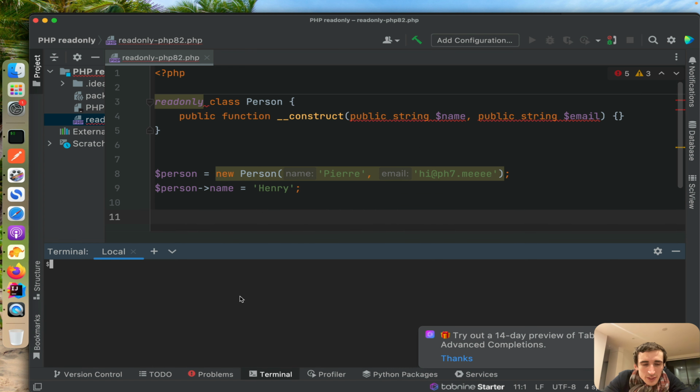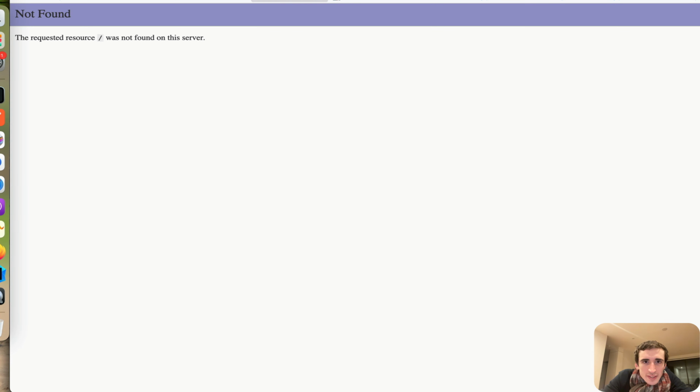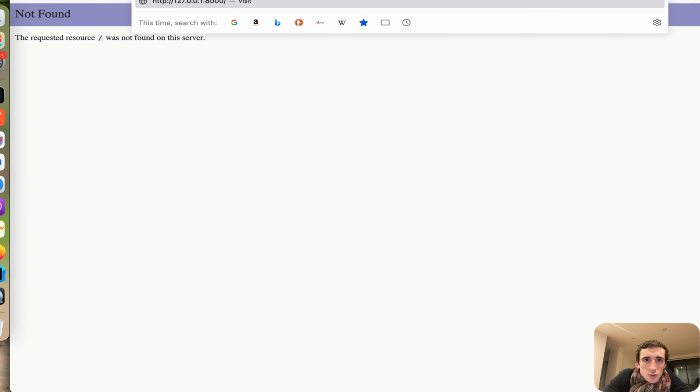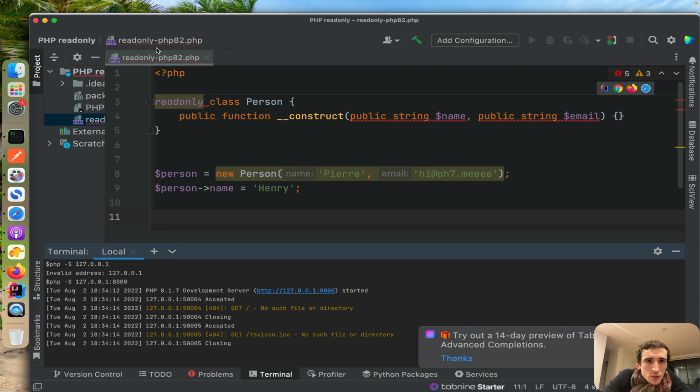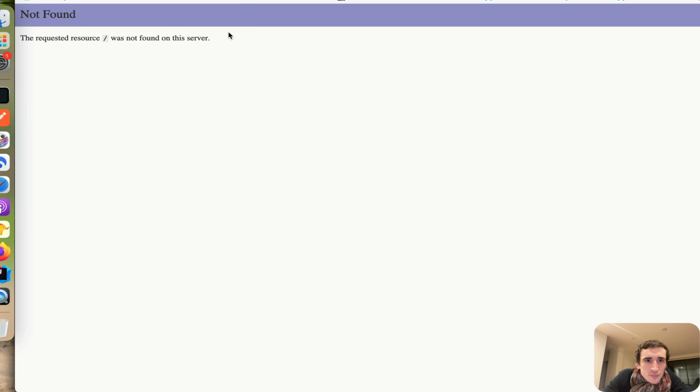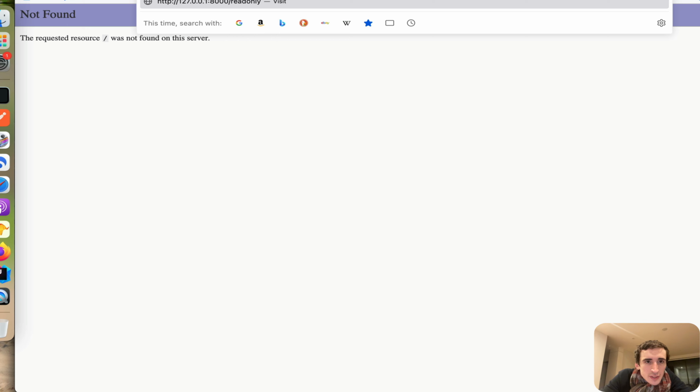I can set up my PHP server, so php -S 127.0.0.1, and I will have my port, so it will be 9000 or 8000, and I will try to access the name of the file, it was readonly php 82, readonly.